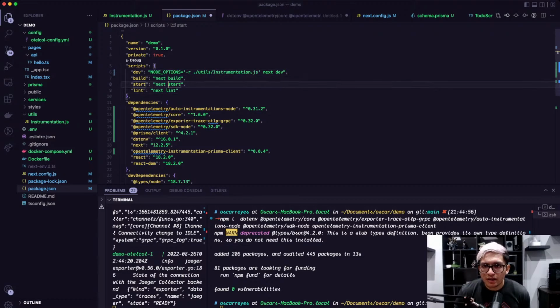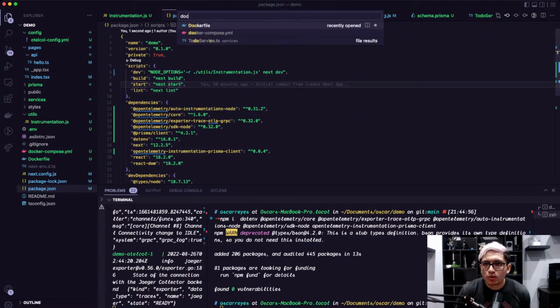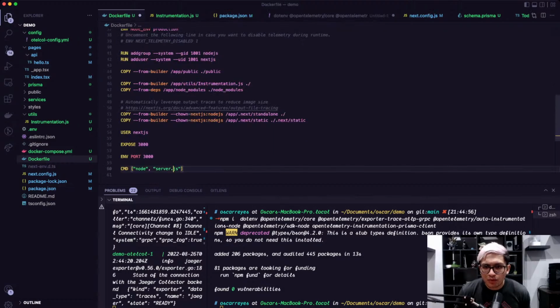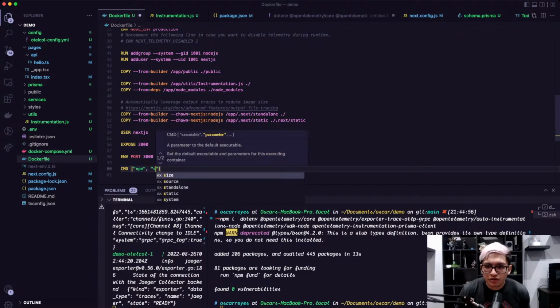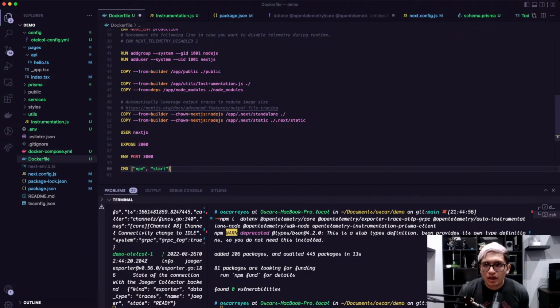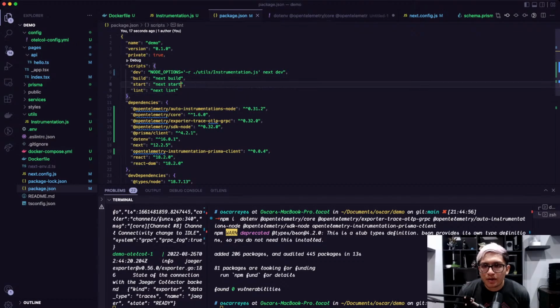And for start, we need to go to the Dockerfile, and we don't want to do the node server anymore. Actually, we can just copy this, and then do npm start, and then go back to our package file and update this.